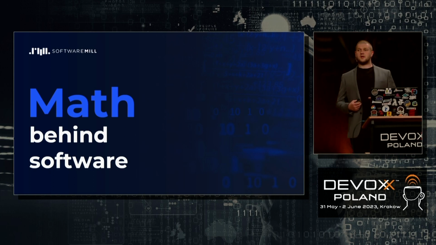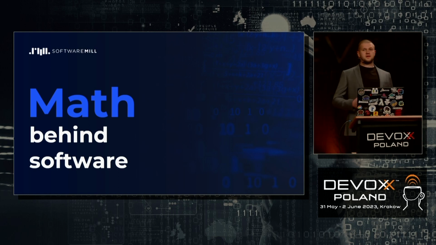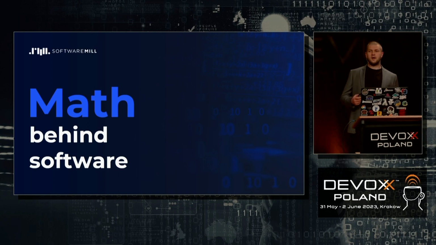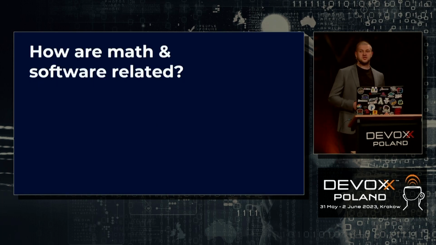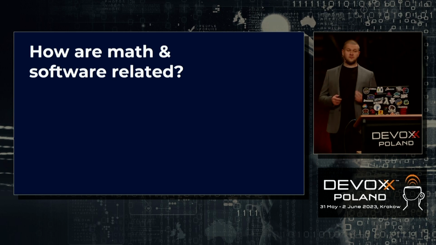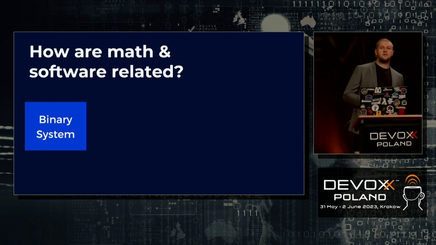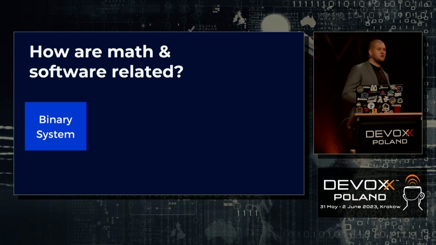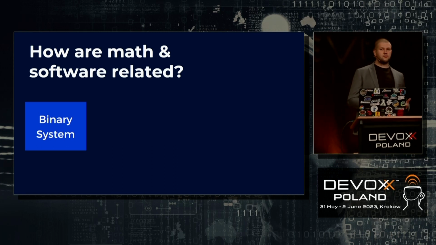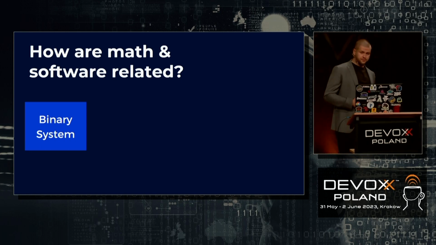I would like to tell you about one of these peculiar mathematical curiosities that can actually impact our life as software engineers. But before we start, let's move through the levels on which math and software intersect with one another. First, we've got level 0, so the binary system, all the zeros, ones, all the equations related to electronics, which in fact provide our software a hardware to run on, and by definition make our software runnable at all.